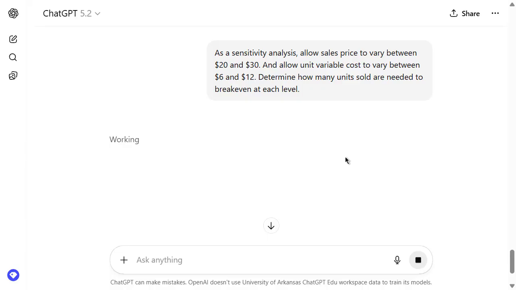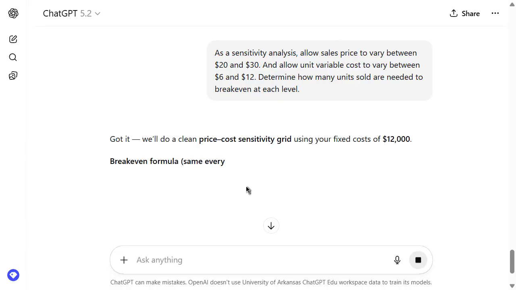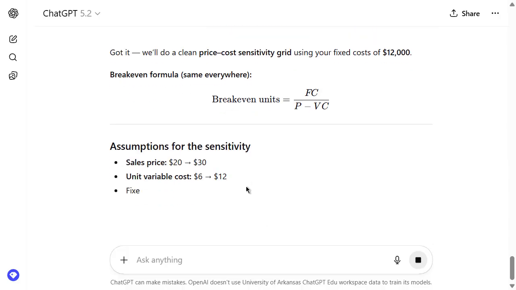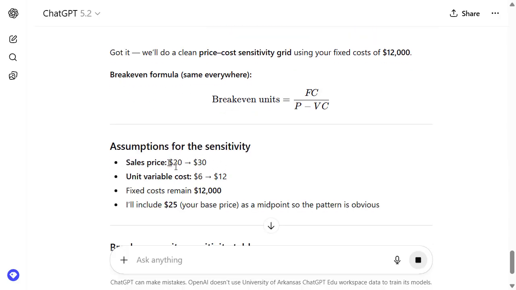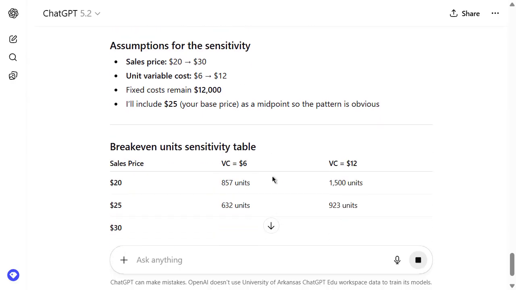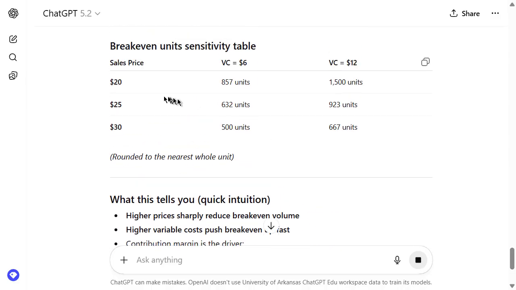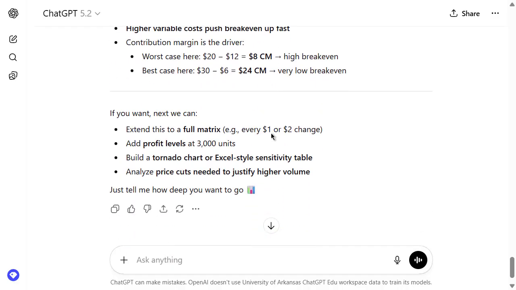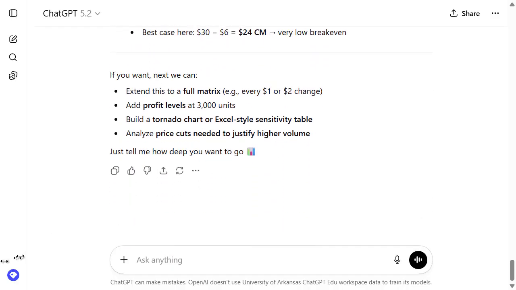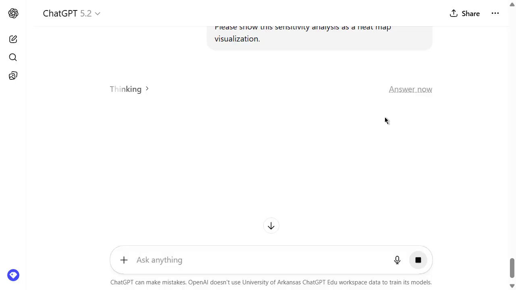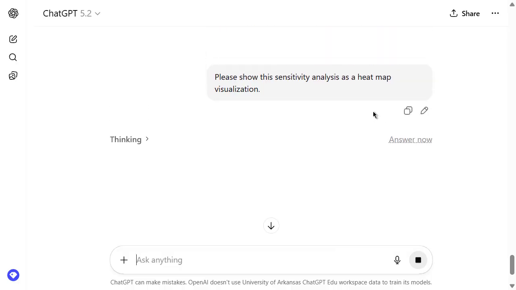Okay, so it's going to provide a table looking at the sales price and give us a grid of what that might look like. It's going to go through the formulas again and say, hey, we're going to look at these various dimensions, and it's going to go back to the $25 sales price as the base case. And we can see what this looks like here. We could copy the whole table and bring it over, but you can see what that might look like there. We're going to ask it to provide the sensitivity analysis in a heat map, a visualization to see how that might vary for each of these levels that we're assuming.